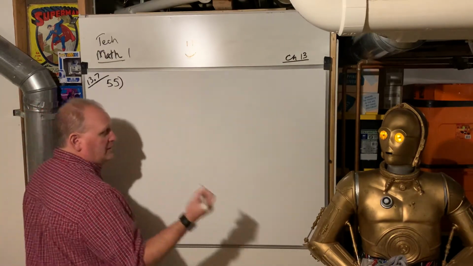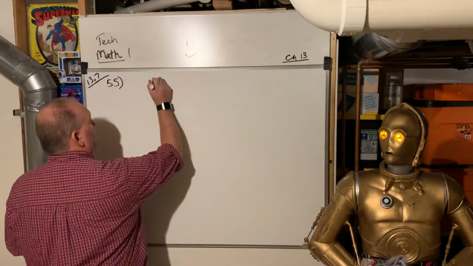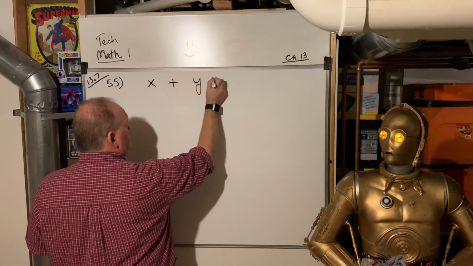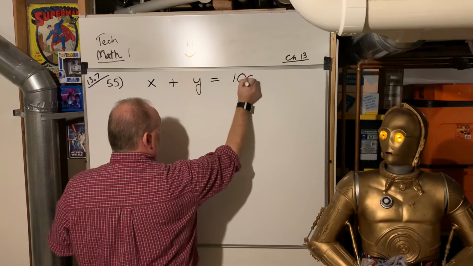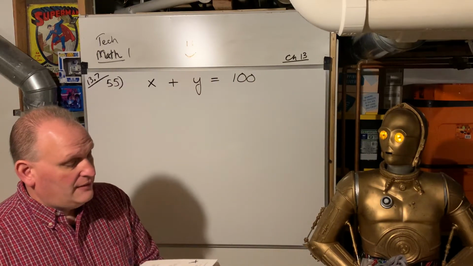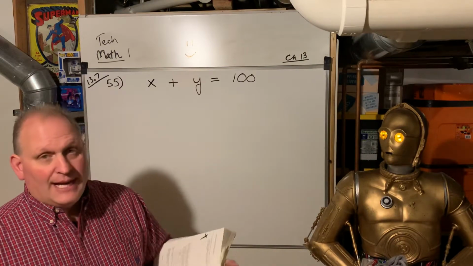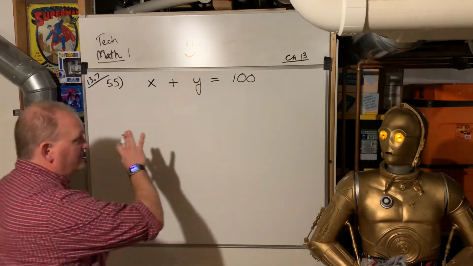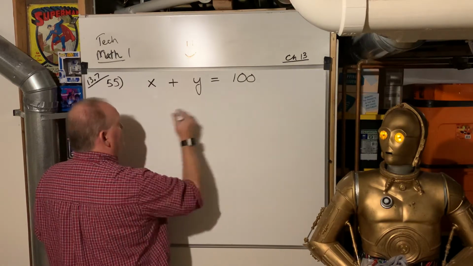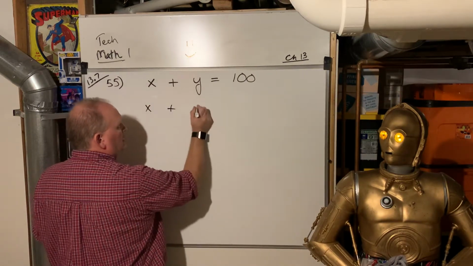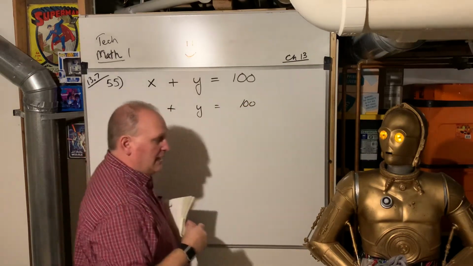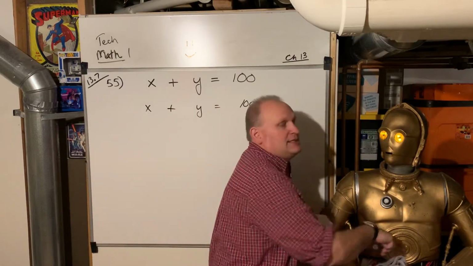So anytime you're working a mixture problem, you've got x plus y is equal to the desired amount. In this case, they said 100 milliliters. All right. Now, that's always the first set equation. The second set equation, you kind of use this again as framework. Only what we're going to do now is we're going to put in the percents.